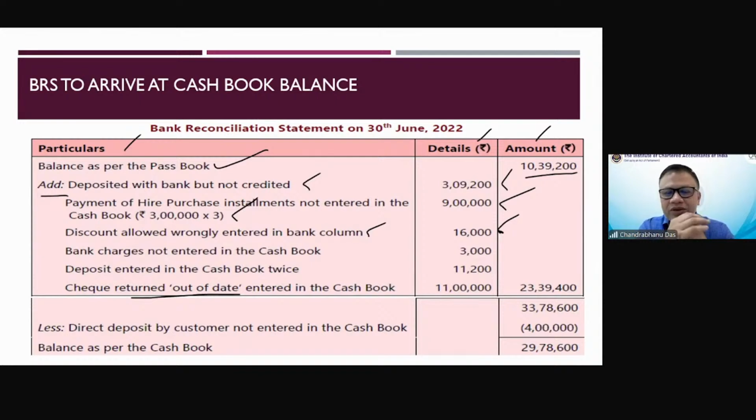Okay. So now, like Gauri has asked, why am I doing it like this? Because we are arriving at the cash book. See, we have only the passbook balance. Had I had the cash book balance, I would have rectified everything, as Gauri said. But since I don't have the cash book balance, I have only the passbook balance. So I should go by what is there in the passbook. Then only I will reach the cash book balance. Am I correct? Is it audible to all of you?